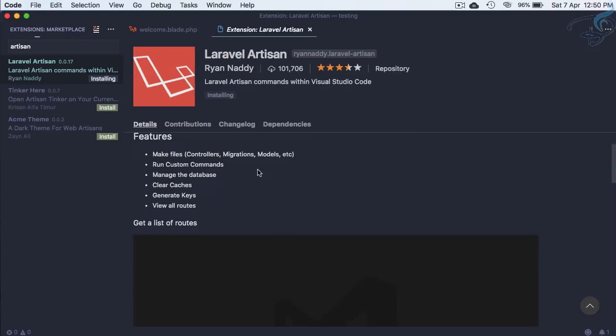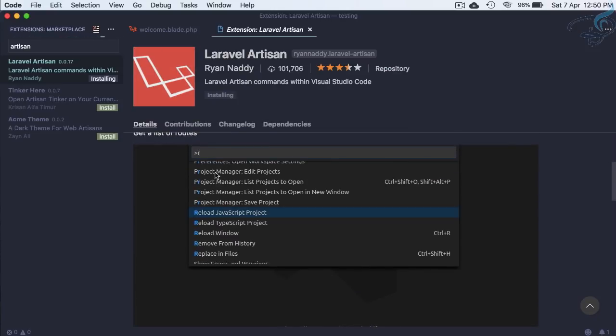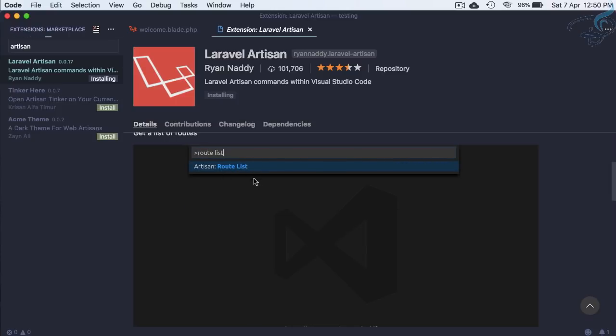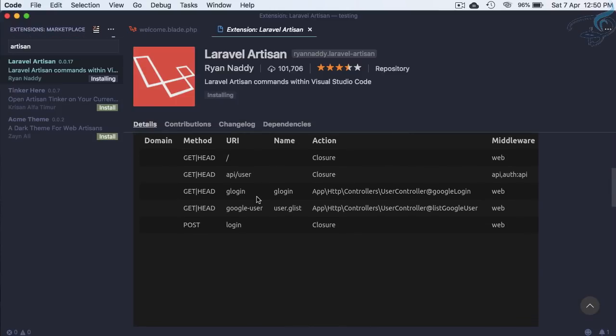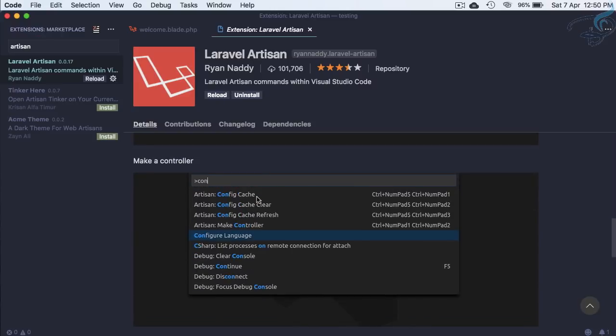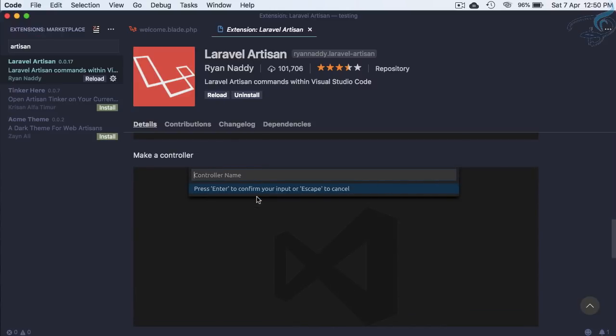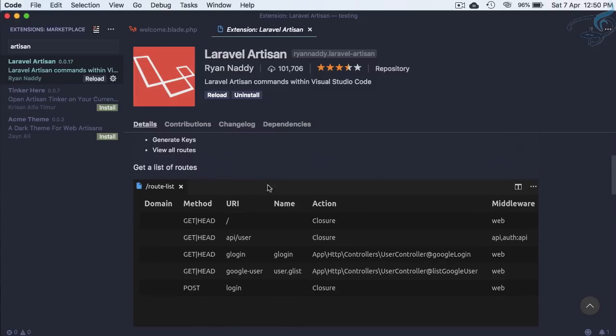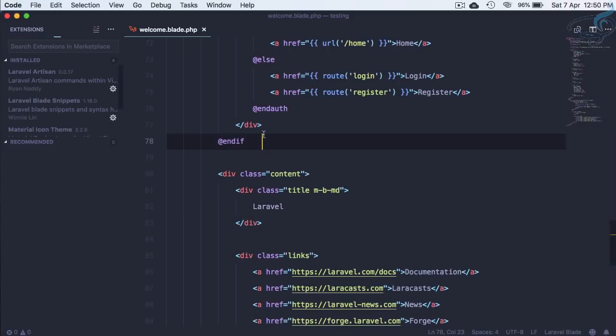It is installing, and you can see the demo. It has route list, and we will get all the routes here. If you want to make a controller, press controller, enter its name, and done. So let's reload and we will try it ourselves. Yes, it is reloaded.